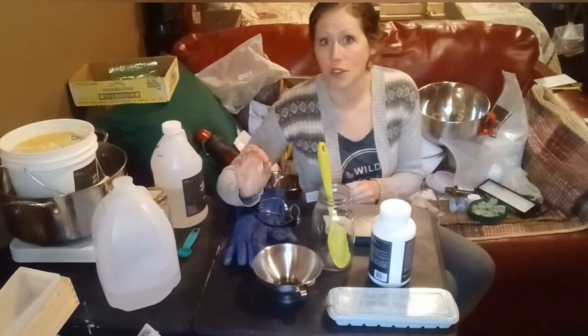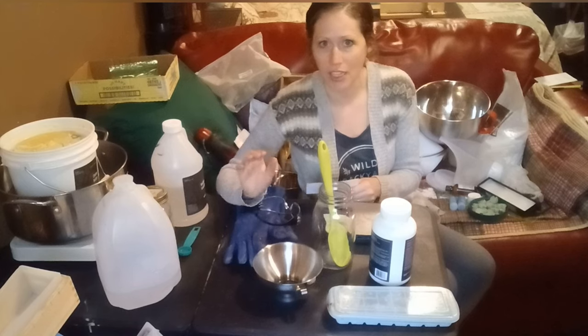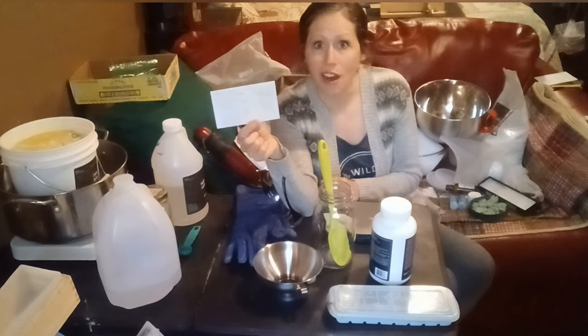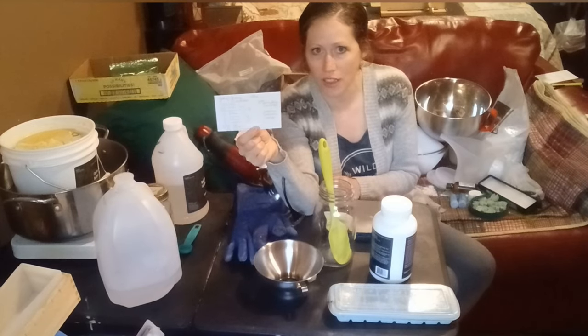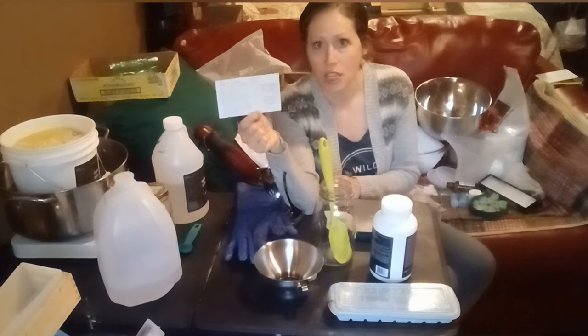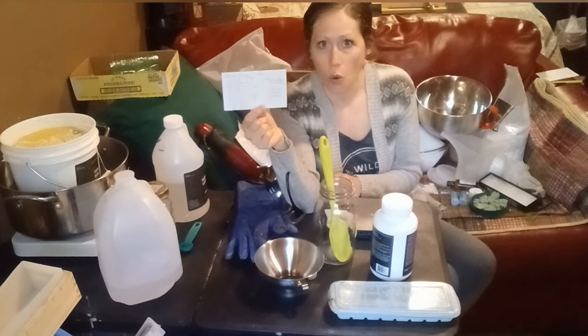First thing I like to do is choose a recipe and make sure I have all the ingredients and equipment that I need. I usually write my recipe on a note card and I go to soapcalc.net. There's some other calculators out there for calculating soap recipes, but you want to make sure you have the proper amount of lye for the oils that you're using.